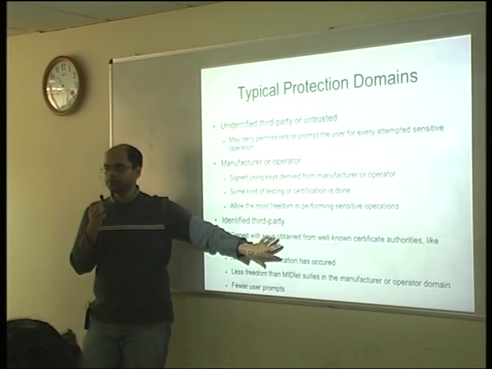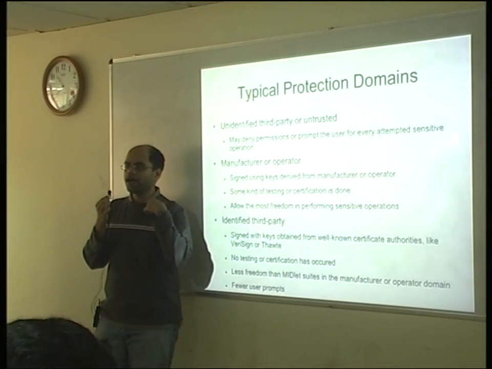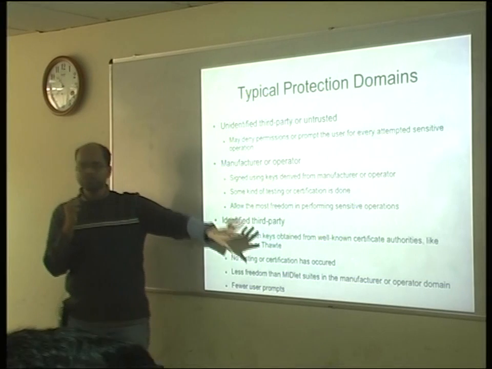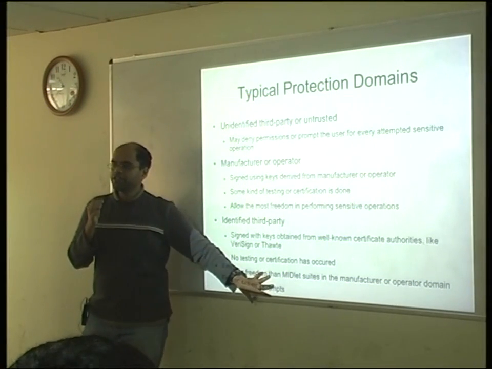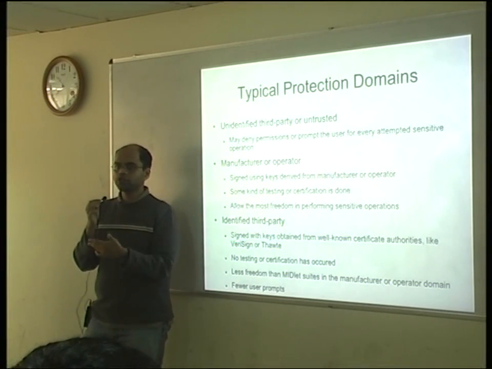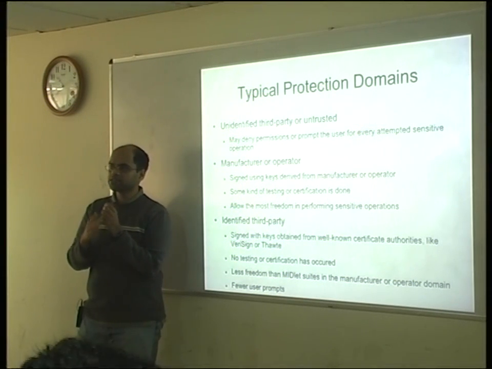It's a third party, so it involves some money, because to get a certificate you have to show your identity, your bank account, everything. So you need to spend money. And there is another way, which is not mentioned here. For example, you develop an application and you want to put it on your phone and do all the sensitive things, for example sending SMS, making international calls.